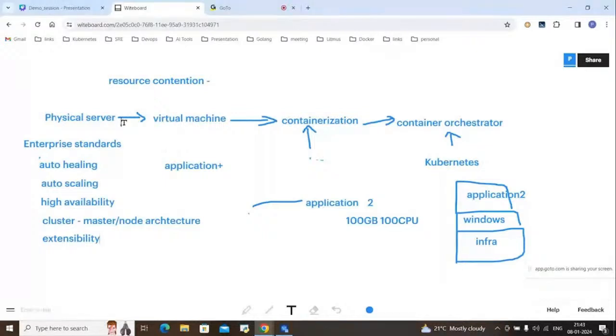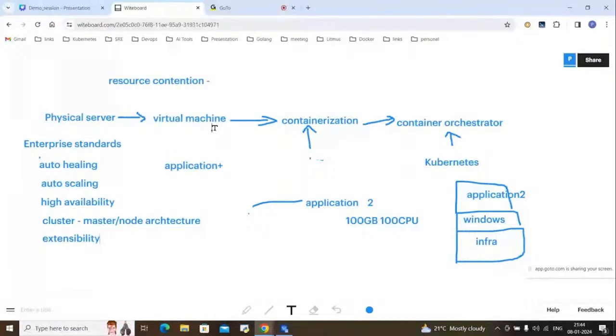Then we introduced the virtual machine, where you bring isolation between applications, and every application is tightly coupled with the operating system, but it is still heavy because it has its own operating system. When you want to scale up the application running on that operating system, it is difficult. You have to consider the underlying hypervisor and also the infra which is allocated.